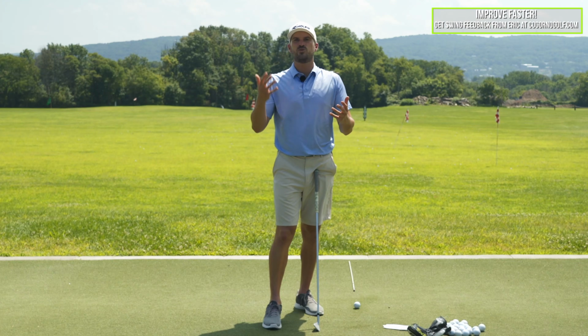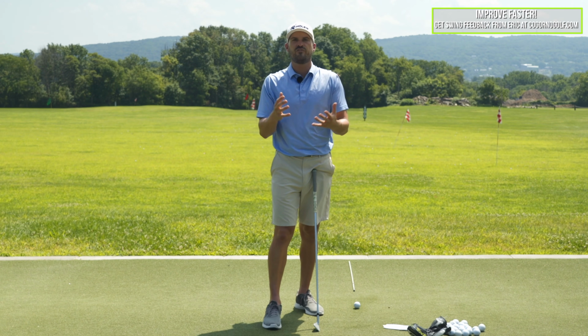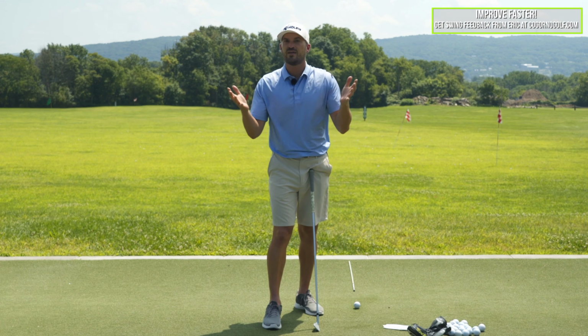Now in terms of right arm connection, really the goal here is to build a swing that is more reliable day to day. So when you go out and play or practice, you're not guessing so much, searching for a feel. You're really looking to build a swing that shows up every day.